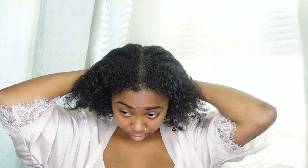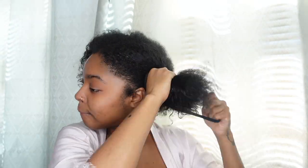So the first thing that I'm going to do is section my hair off. Look at my hair flying. I had a fan on, girl. It was hot as hell in my room. But basically, sectioning my hair just allows me to pay attention to my curls in more detail. So that's exactly what I'm gonna do.